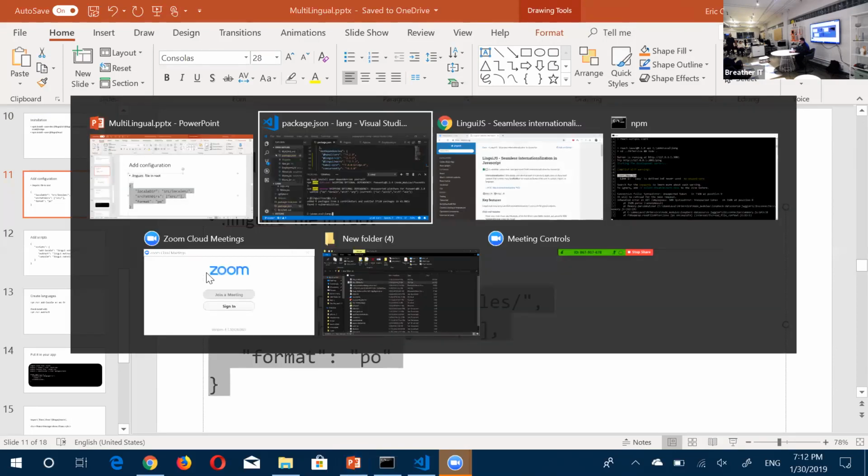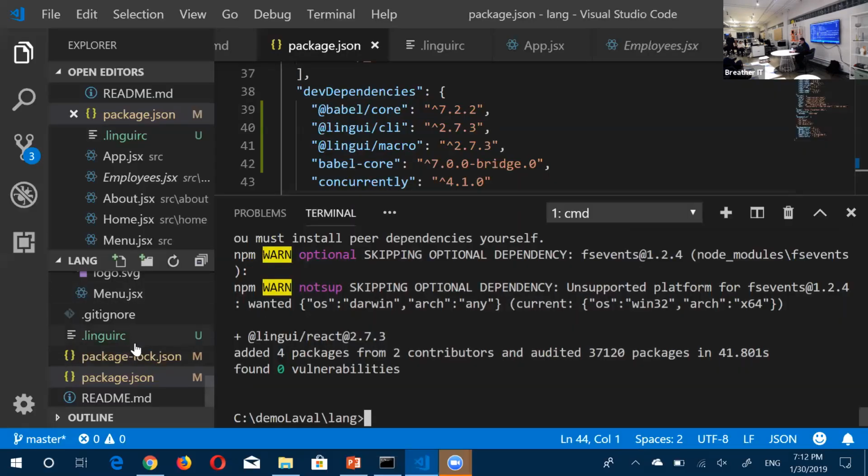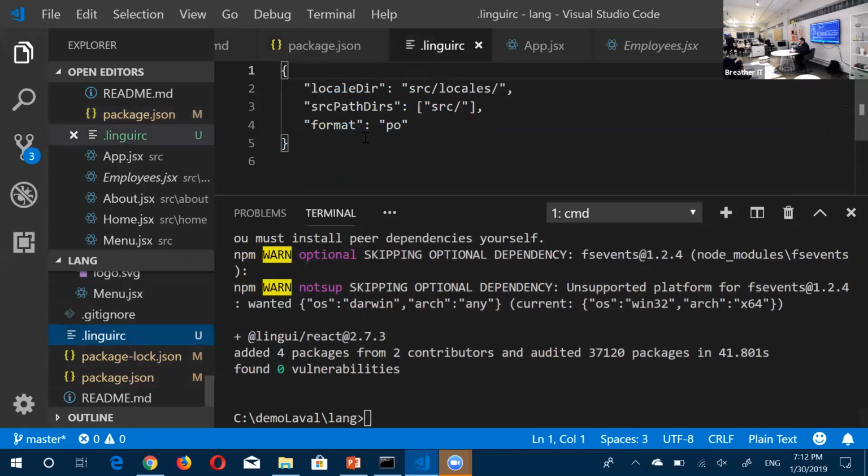So I'm coming over here. I'm going to create this file called LinguiRC and specify these things. Wonderful. Excellent. So it created what we needed. It's already there. Now that I've done this, I'm ready to use the command line interface.